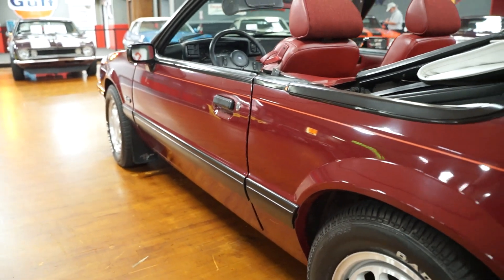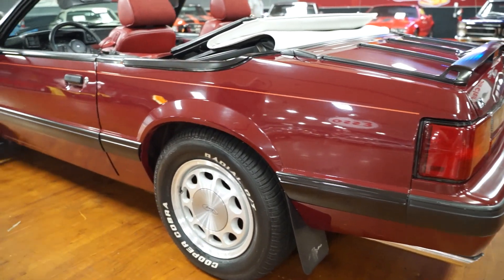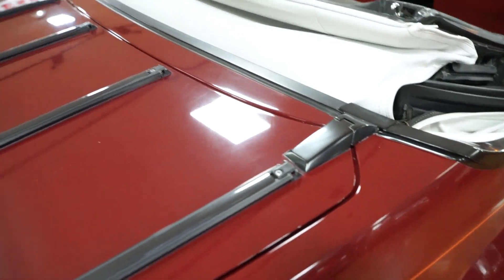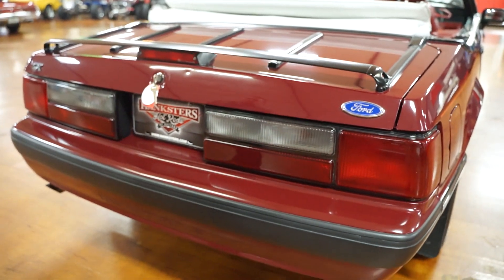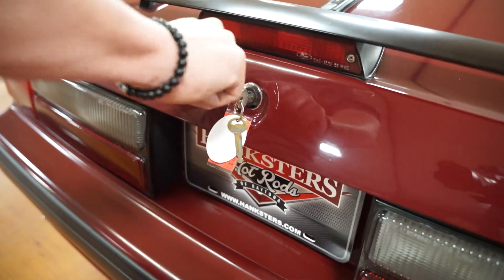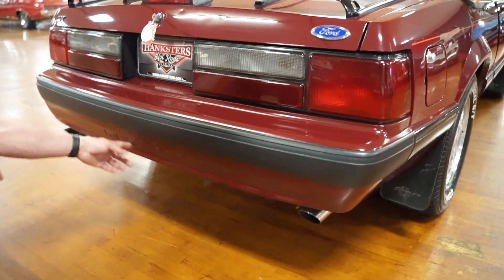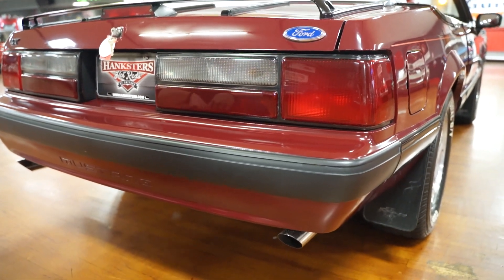Body lines on the car are fantastic — it's all original sheet metal. The rear quarter is nice and straight, driver's door is nice and straight, and the front fender is nice and straight. There is a third brake light up top. The deck lid is flush with the rear quarters. It's an LX — Ford designation on the deck lid. There is a little scratch by the keyhole, where somebody may have had a ring and scratched the paint a little bit. Reverse lights, brake lights, rear fascia, Mustang badging down low — everything's in good condition. You do have a set of chrome tips coming out of the lower fascia in the rear.